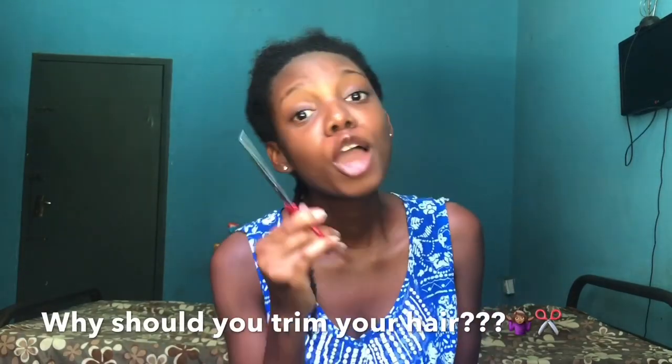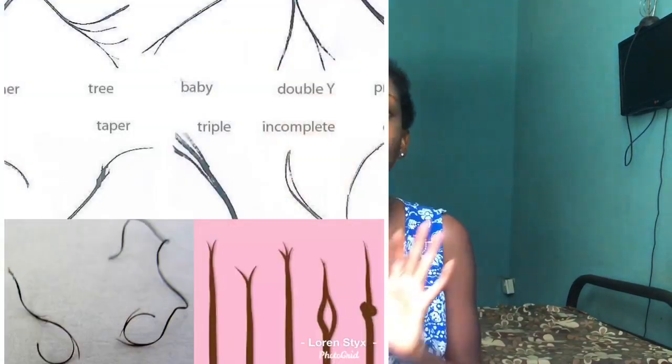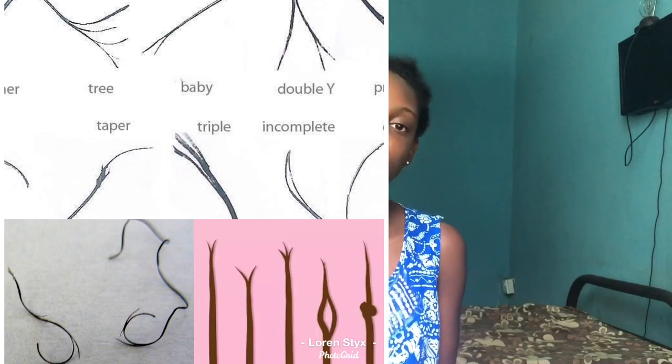So guys, we're going to start with why should you trim your hair? Well, it's not so far-fetched. As we all know, there are some very annoying things called split ends. And when you have split ends, there is no other remedy for it than for you to trim your hair. There is no prevention per se, and the only cure is for you to chop it off. So that's why basically we should trim our hair.